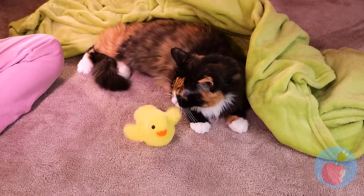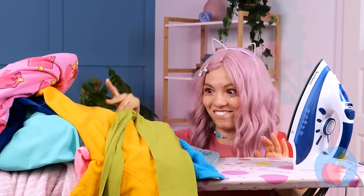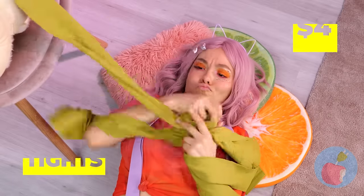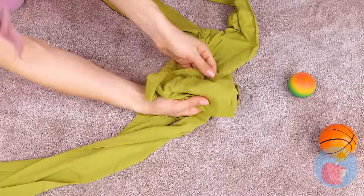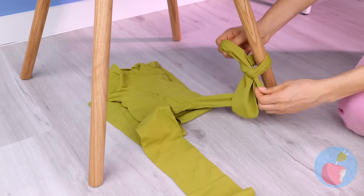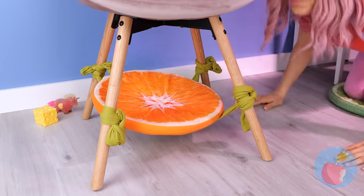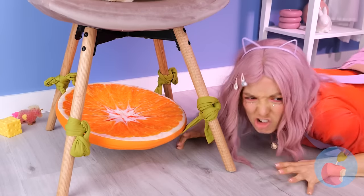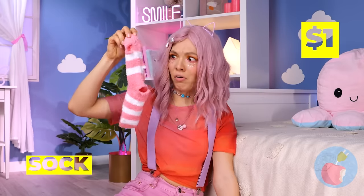Looks like someone's got a new best friend. Meanwhile, let's have fun with all this laundry. These green tights are just what we needed. Start by folding one into the other and tie them to these chair legs. You've got a little hammock right in your room. Who wants to try it out? Any takers? What happened to our feline friend? Well, at least we've got a sock.